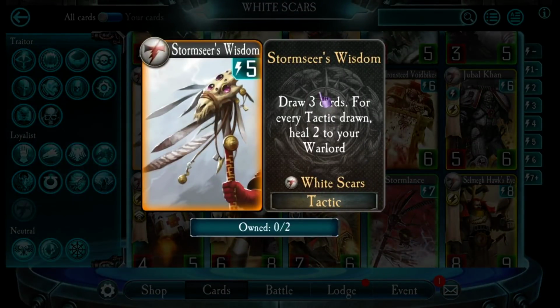Stormseer's Wisdom. This is an epic tactic. Draw 3 cards for every tactic drawn. Heal 2 to your Warlord. I really want to build a Jaghatai Yasugai tactics deck, because this will be a fantastic add to that. I think most White Scars decks, though, are going to be very troop and especially vehicle focused. And so this would be more useful as a card draw in case you're finding you're running low on cards than as a healing mechanism. We'll see.